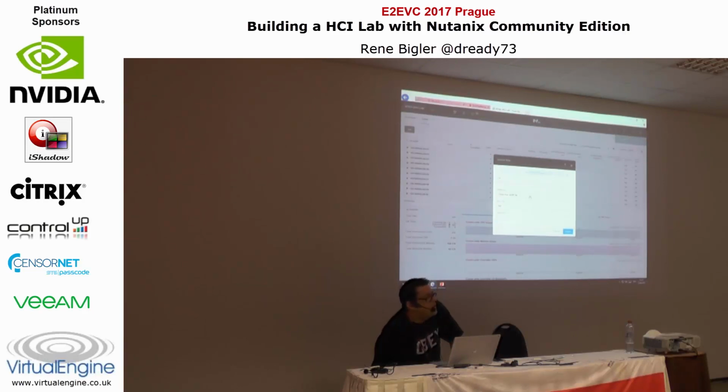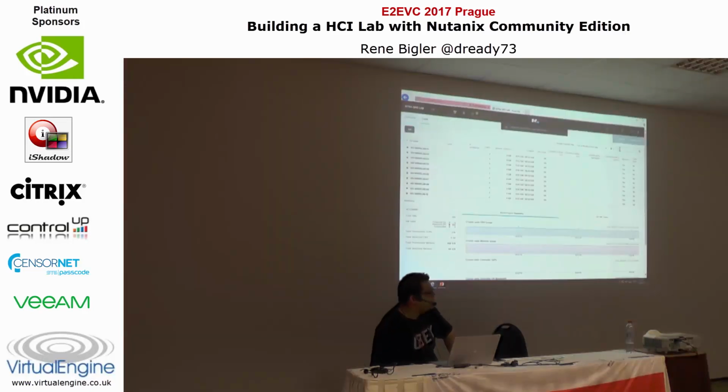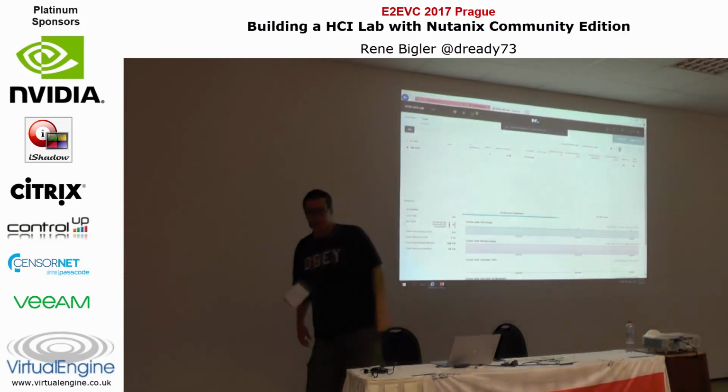Then you insert your ISO image for the installation. You have uploaded it into the image service, it's called in Nutanix. You attach a network adapter, and the VM gets created.